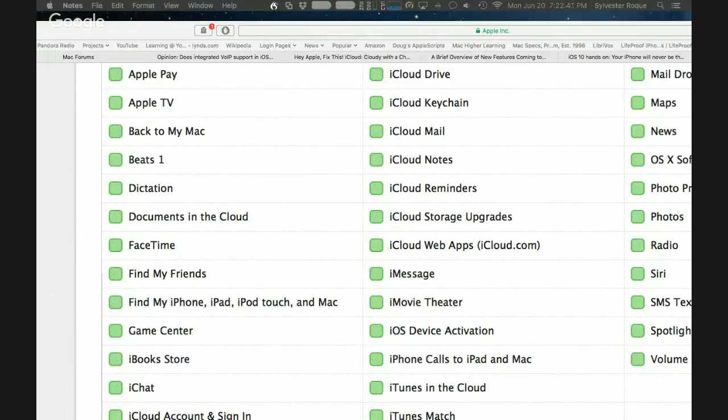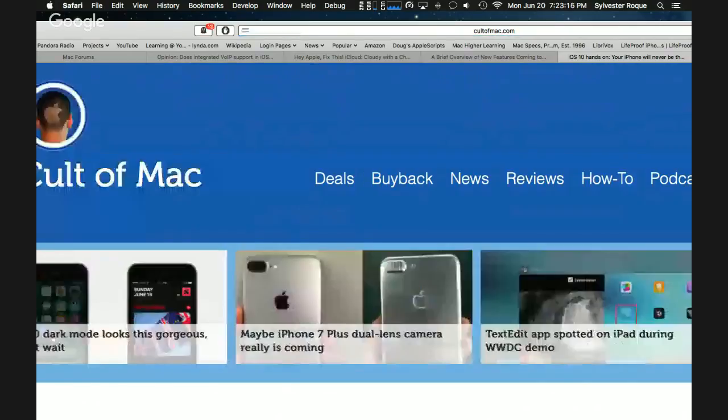Kirk's also got, I haven't read this particular article yet because it's not a service that I use at the moment, an overview of the new features that are coming to Apple Music services. I'll have a link to that in the show notes, which will be going up shortly after the show. And for those of you that missed the keynote address, if you want a good, quick overview of the features that are coming to iOS, check out Cult of Mac.